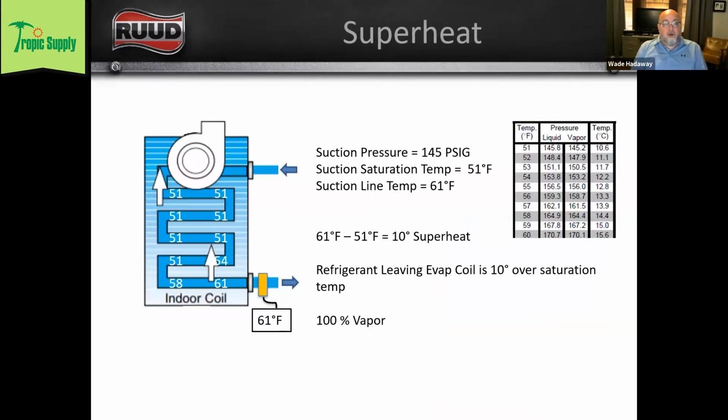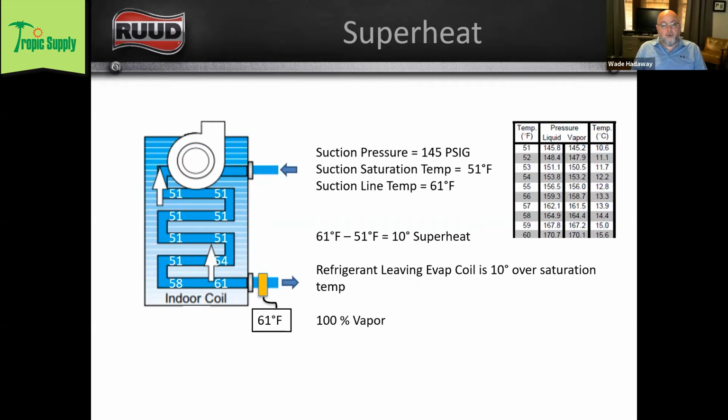So the way that you would measure your superheat, right? We already hooked our gauges up, and we've got 145 psig. That's our suction pressure. And we're measuring our suction line temperature. And it's very important when you're checking evaporator superheat, and that's how all of our charging charts are built, on evaporator superheat, not what we would call system superheat. So it's important when you're checking superheat that you take your temperature clamp and you put it at the suction line coming out of your indoor coil.